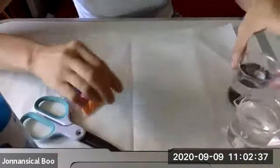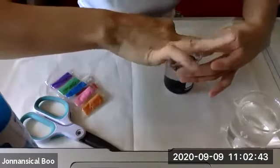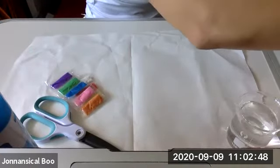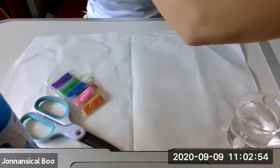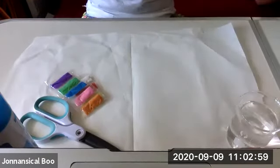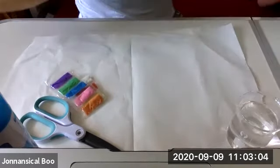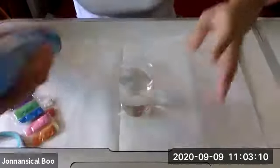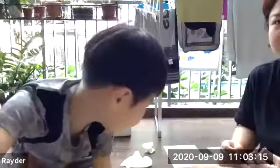So someone asked, what happens if we spray on top of the water directly? So let me do that. Let me clear up my cup first. Colin, can you help me again, please? Wash this at the sink, and same thing about the lesser than 100, because you already used one. No, because I want to put my finger in it. So I will use this first. Like Veda said, we're going to test it out. What happens if you spray the layer on top? I'm doing that right now.